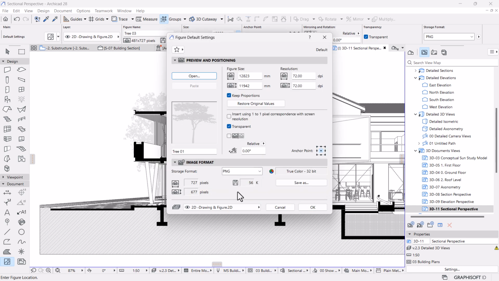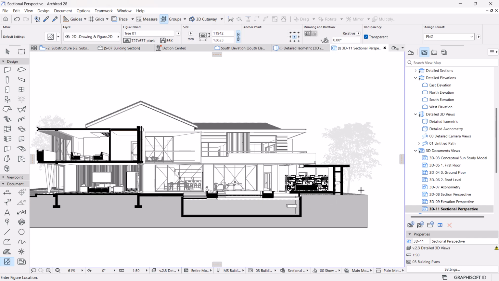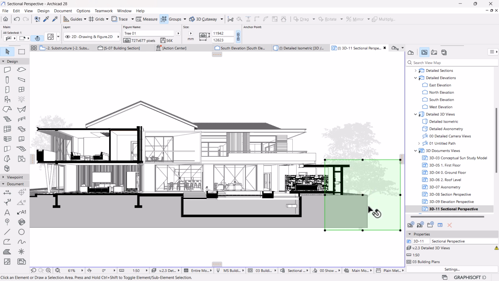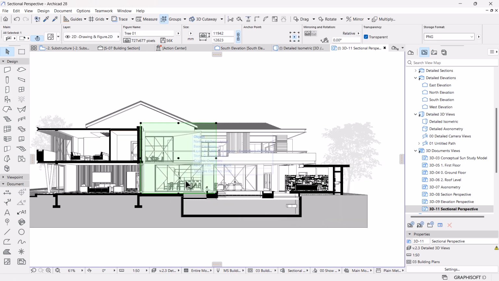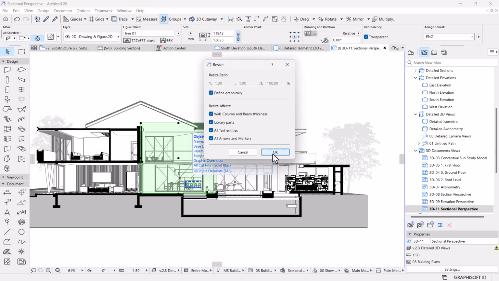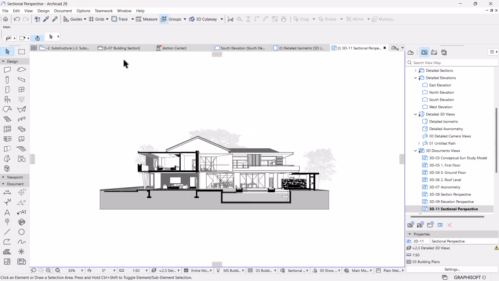It's advisable to use a variety of trees. Maybe bring this here. Control K to scale this up like that. I'm gonna bring another tree as well.